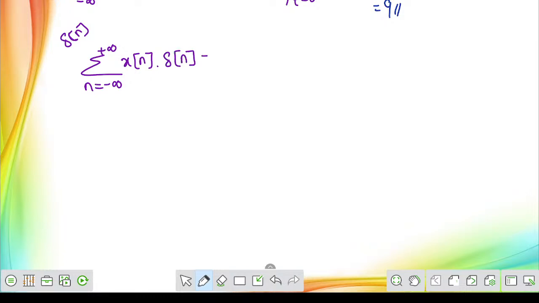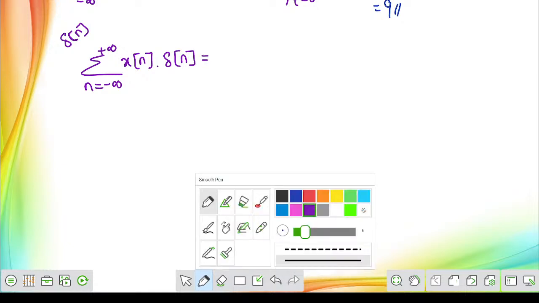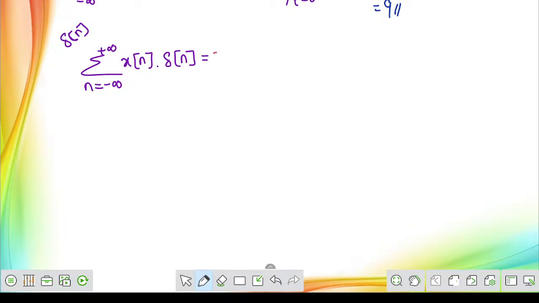If it is given like this, then what will be the resultant answer, sir? Same property. Whatever you did in the continuous domain, you can take. So the resultant answer will become x(n), where the value of n approaches 0. And now the general property: if you sum up all the values of δ(n) from minus infinity to plus infinity, this will be 1. Same thing. If it is multiplied by x(n), then x(n) will come to that position.